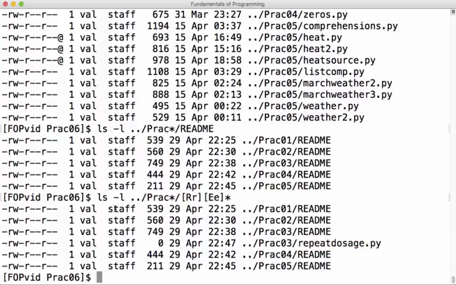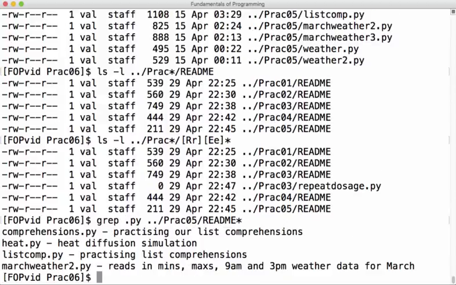Now, looking at the files themselves, we might want to check for all the programs that are listed in our readme files. grep will match to a pattern. So if our pattern is .py, inside a file, looking for a line that has .py on it, we'll check that against something that's in prac05, looking at all the readme files.